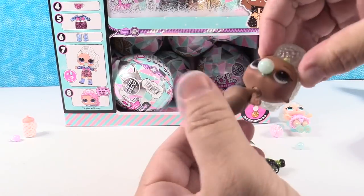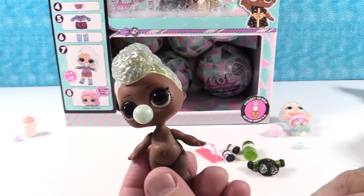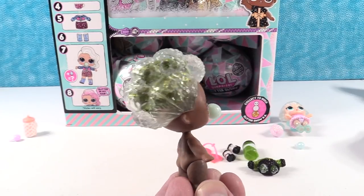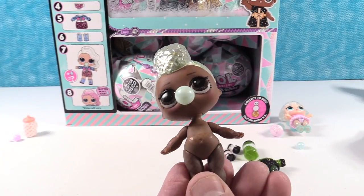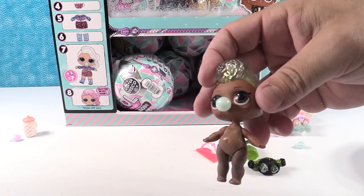And our doll is... Woo-hoo! Whoa, look at this. You have Bold Baby. Look at that hair. That is so bold and fierce. It's like green inside. Yep. And she has like a mohawk. She's cool. Awesome. Yeah, I think she may be a color changer.